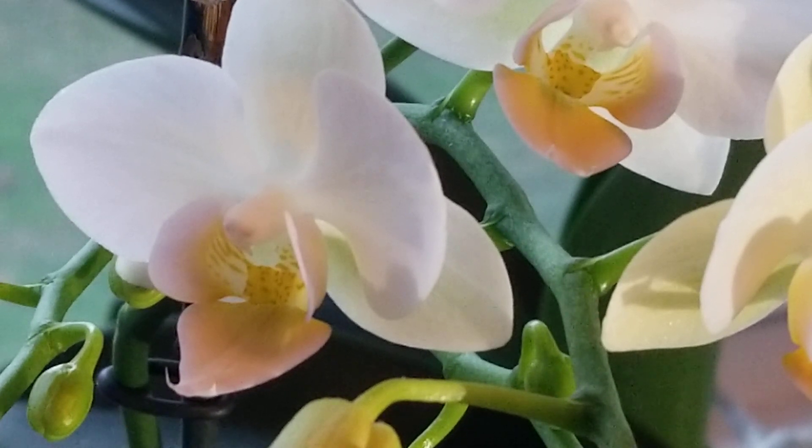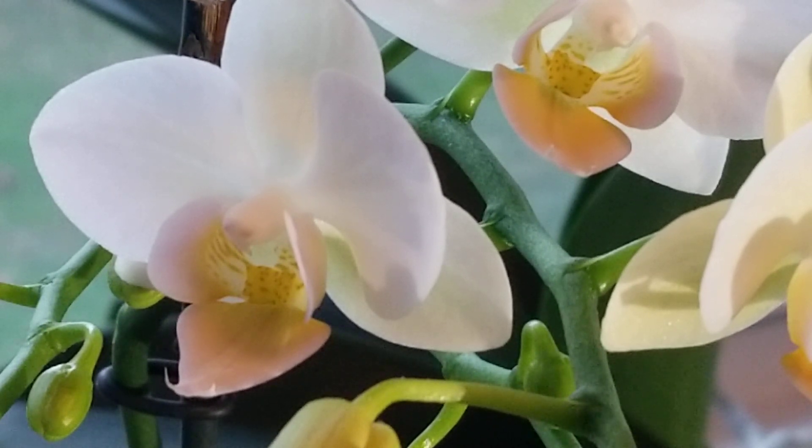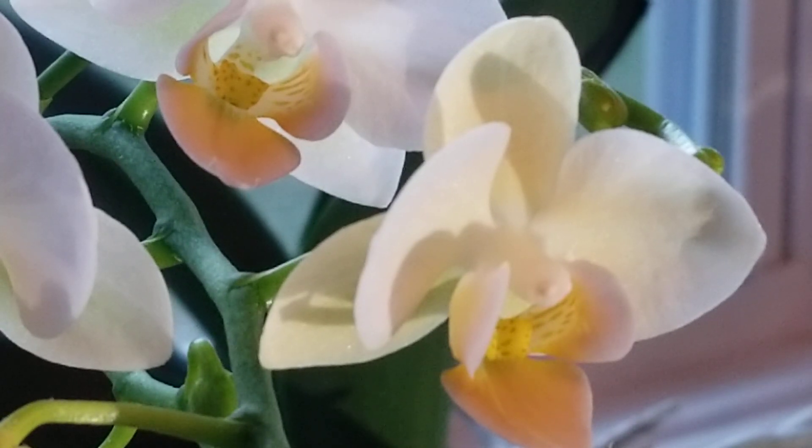I also wanted to share what my white miniature no-ID Phalaenopsis looks like when it blooms out. When I first bought this it was completely white, and now it's got this hint of peach on the lip. Do you see how this one on the right is slightly more yellow than the one behind it? This one is just a very unique little miniature — the blooms are all slightly different. The shades of yellow and peach are really pretty, and some blooms are creamy while some are very white, so this is a really pretty little orchid.